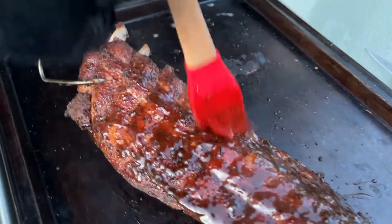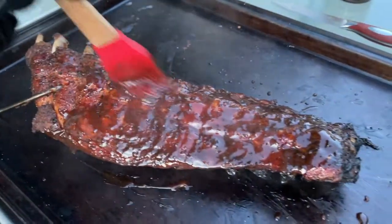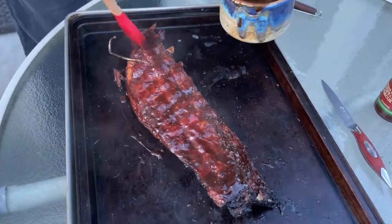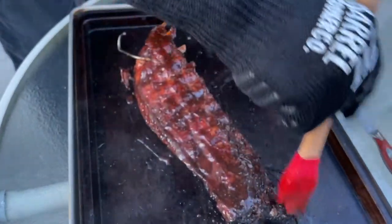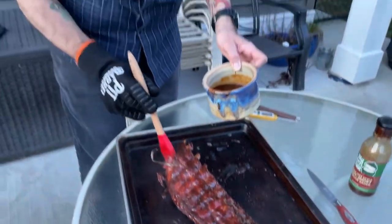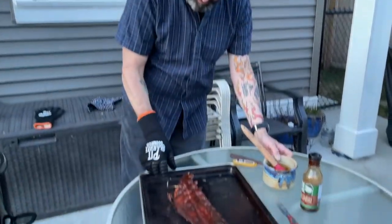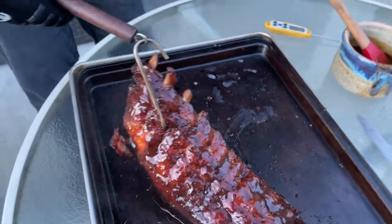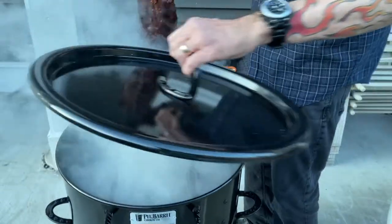Because of my user error, I'm at 4 hours right now. But again, cooking is never time. You gotta make sure you have your internal temperature, you're looking for a visual. But look at that, that looks awesome. Let's grab my tool here and, oh yeah, baby. Let's put that back in there.